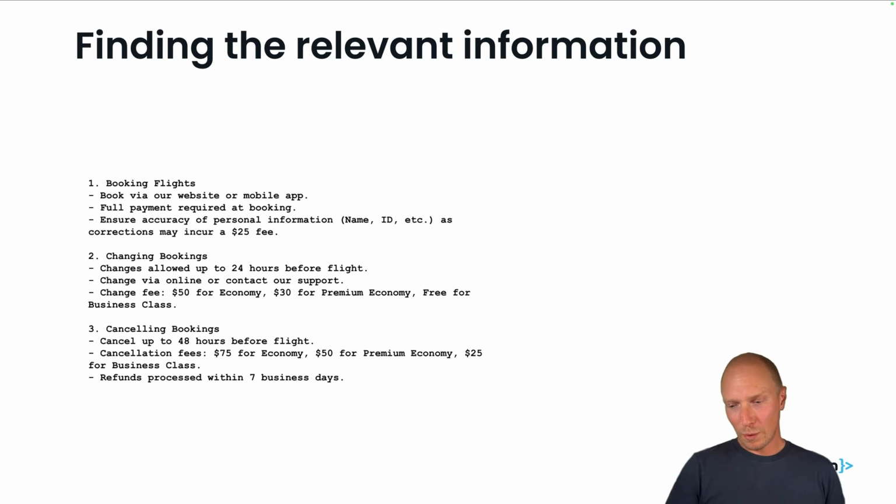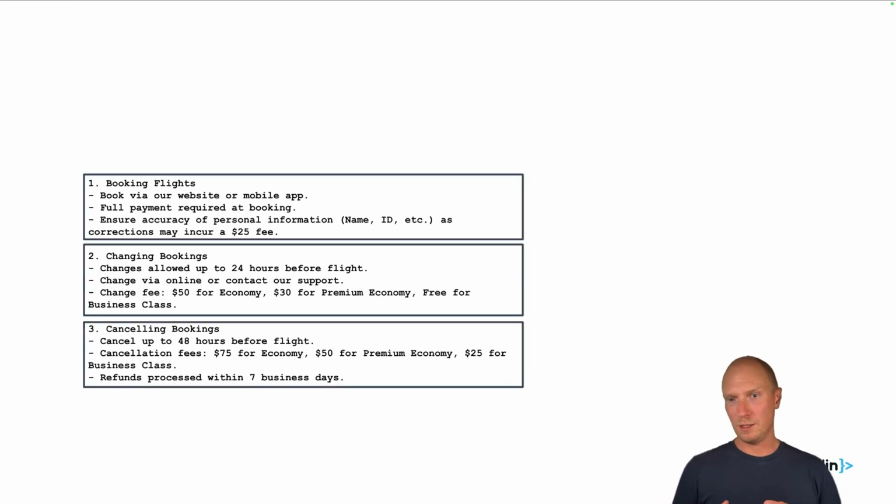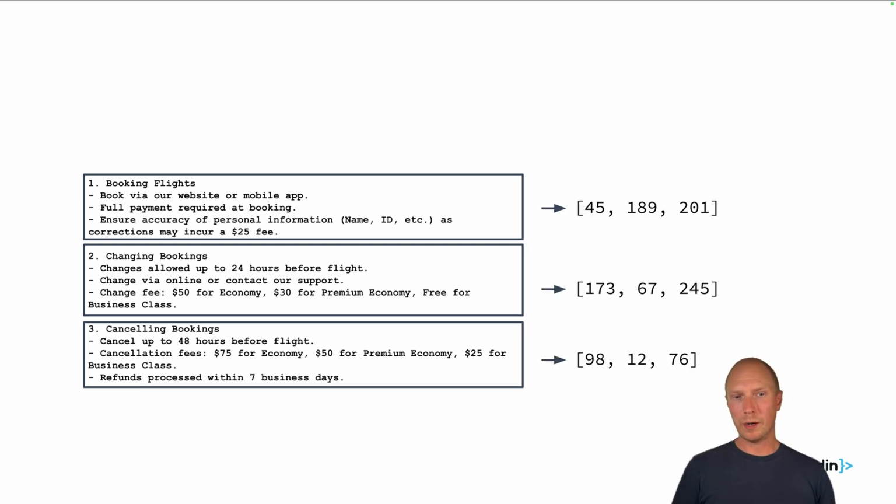But what we want to do is, as we're reading in documents, we want to split those documents into segments of reasonable size. In this case, we're using the headings in our document to segment the document into reasonable pieces. What we're going to do then is take that text and run it through an embedding model, which will give us a vector representation of the semantic meaning of that text.